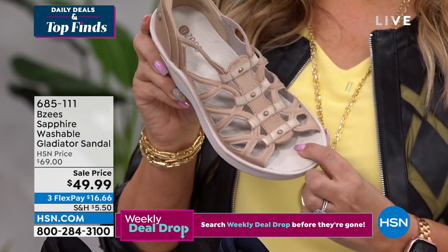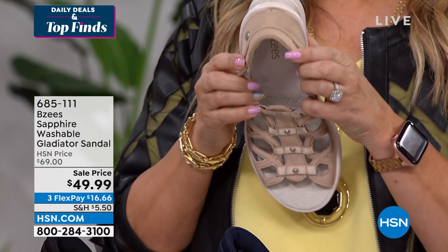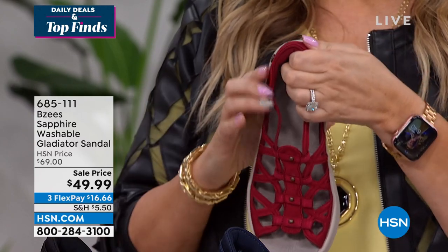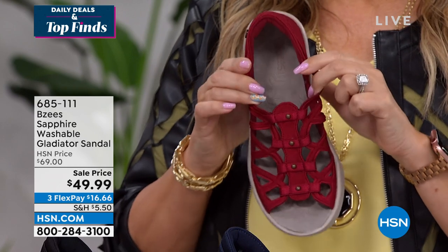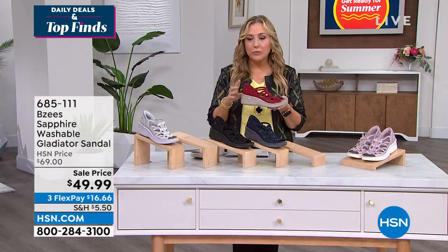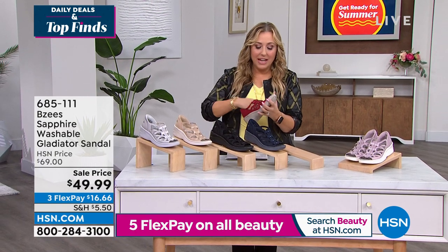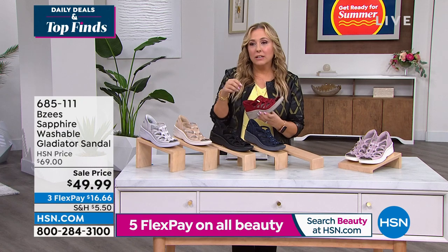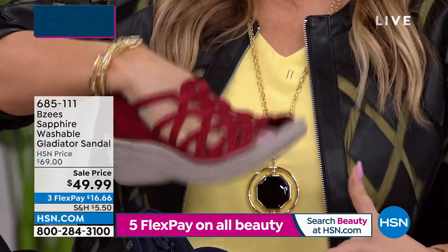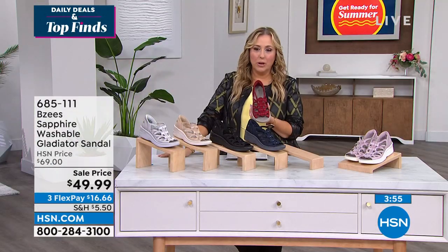The footbed has a design so you're never slipping around — it helps keep you grounded with slip resistance when you're wearing the two-inch molded heel, which is really only an inch and a quarter when worn. For someone who's a little vertically challenged, it does give you a little height with the comfort of a sandal. There are no buckles, zippers, or hook-and-loop closures. You just slide your foot in and slide out. This is actually great for traveling — this summer, are you going anywhere? Are you seeing family, going to a theme park? Memorial Day weekend is predicted to be one of the busiest travel weekends in years.